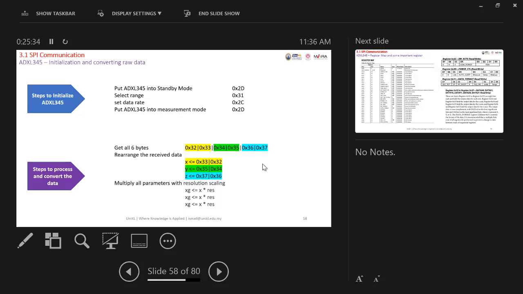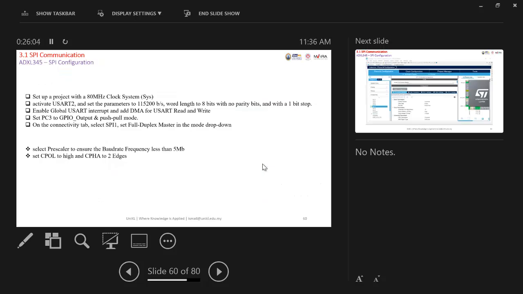Same with Y axis. So 35 shifted to the left by 8 bits and plus 34. And then multiply all the parameters with the resolution scaling. So you need to know what your resolution scaling is. Multiply it. Then you get the result. So you can see X is equal to X multiplied by resolution. So for the resolution we need to read the data sheet. What is the resolution that we use?